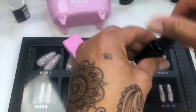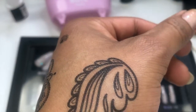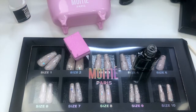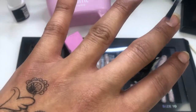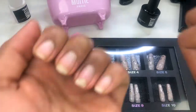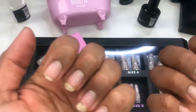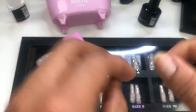So we're gonna do it all, like that. Let me smell. The smell is not that strong, so you can put it all over. So this one is the primer. Primer done. This is what it looks like. You can see. Perfect, and it dries so quickly. It's already dry. Wow, that's good.